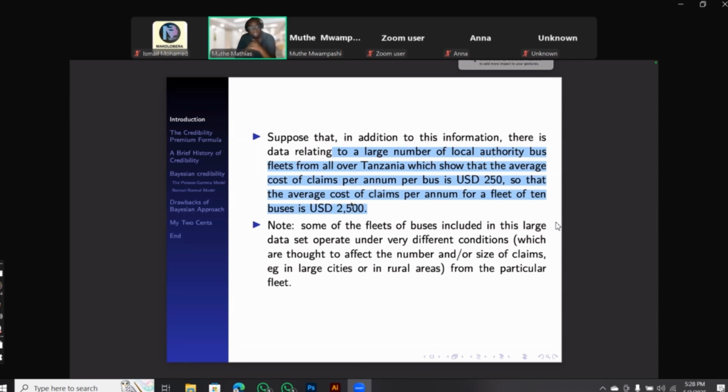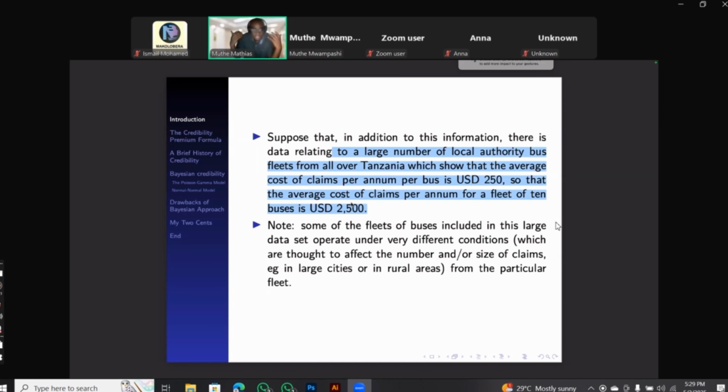This is the data from the company itself, not from anyone else. But we also have information from across Tanzania. Maybe this is more informative, right? If we take the average based on this large experience, we are likely to end up with something more concrete compared to when we focus on just a single company. So you might argue one is better than the other, but in credibility theory we say no, you should not charge this amount or that amount. What you can do is estimate the weighted average. So credibility theory is just to estimate the weighted average, right?